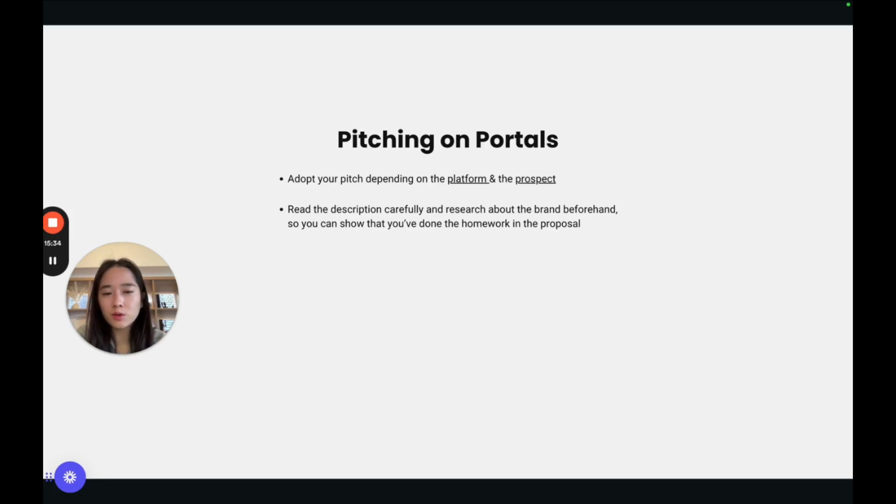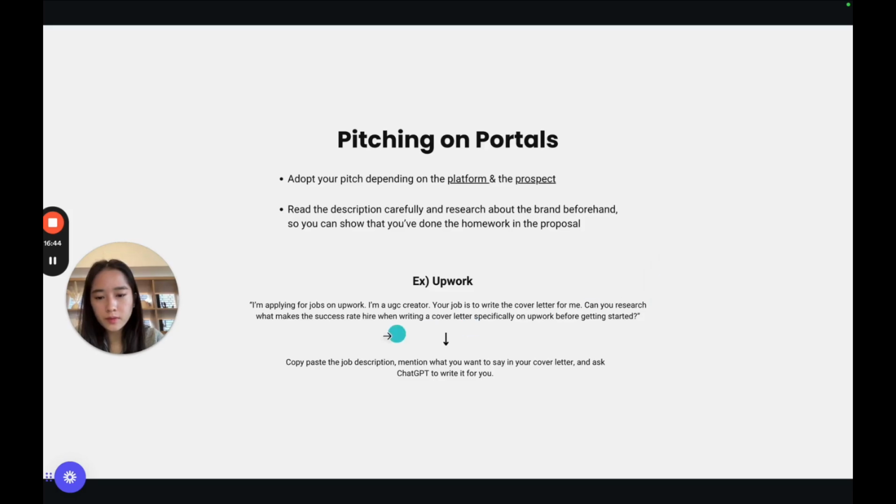None of the brands would work with you if your proposal is bland, if it sounds like the exact same message you sent to the other brands, or it even hints that you didn't read the description clearly. And you also want to go beyond and research the brand to increase the possibility of them getting back to you.